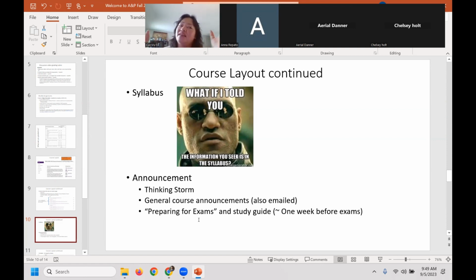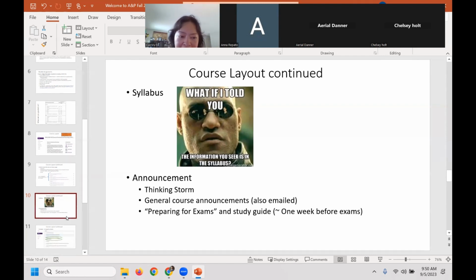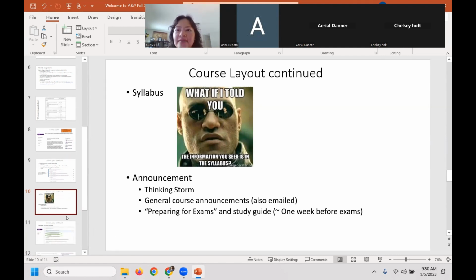And some students are like, the study guide wasn't helpful at all because there are a lot of things that were not on the exam that were on that study guide. Well, I don't know what you will get because your questions are randomized, right? So the study guide is just like that. It's meant to kind of help you prepare for the whole holistic materials that we go through. So like I said, anything on the lecture video and script is fair game. And that's why the study guide reflects that. Okay. And it's not required. So use it if you want. If it's not helpful for you, then don't use it. Okay. All right. Questions on that? On the study guide?